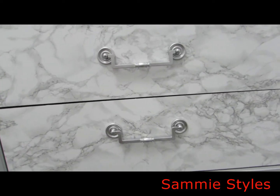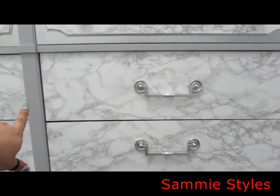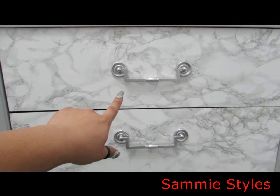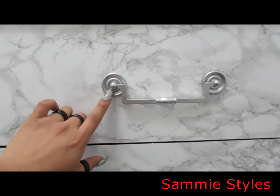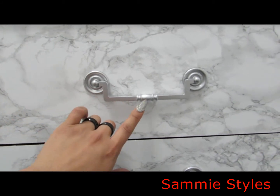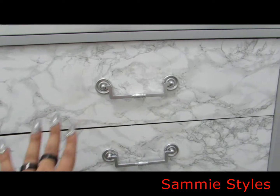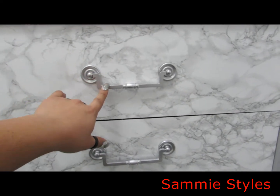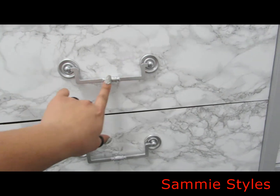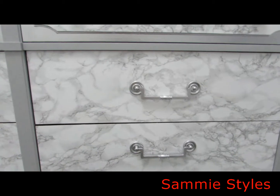Alright, so I like to do my hardware in between my dresser front versus the base. So you're going to take everything out, and you want to make sure that you completely clean and scrub all the hardware, especially if it has little details here and here. Or you can actually buy new hardware and replace them however you like. But I actually really like the design that it has now. It's really nice and straight cut. It has some little details in there, and also I have all matching ones.